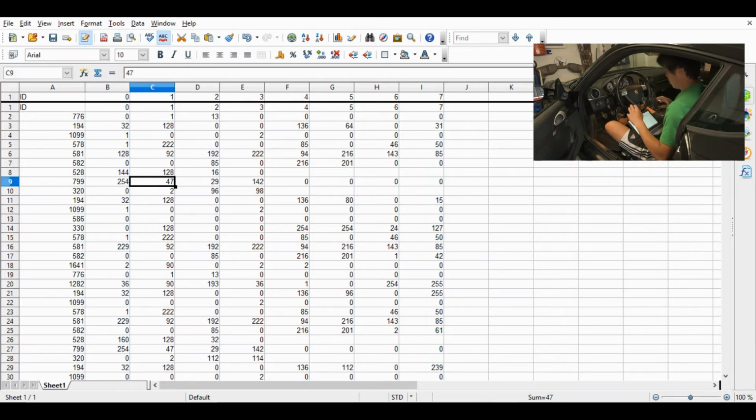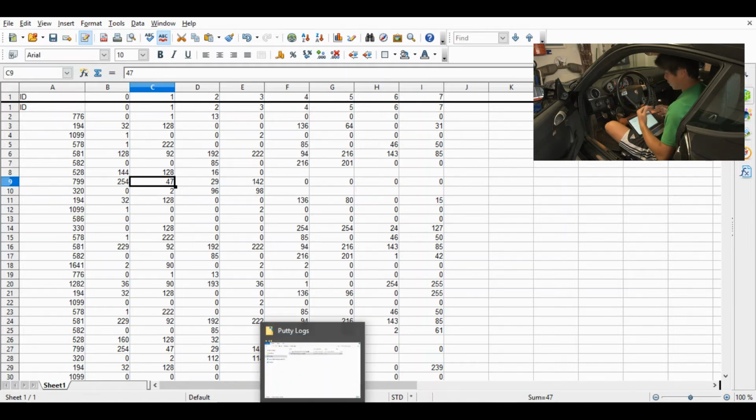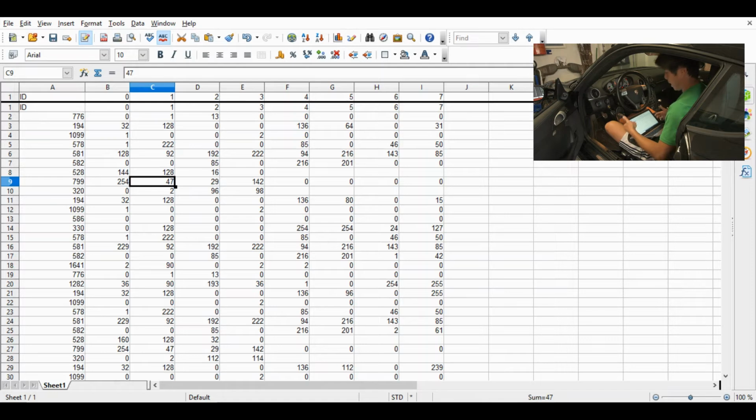Okay, so now that you've seen a raw CAN data dump, and we kind of understand what a CAN packet is, ID and the bytes, let's go ahead and do an example reverse engineering of a particular input into the car and what it might look like inside of a raw data dump.